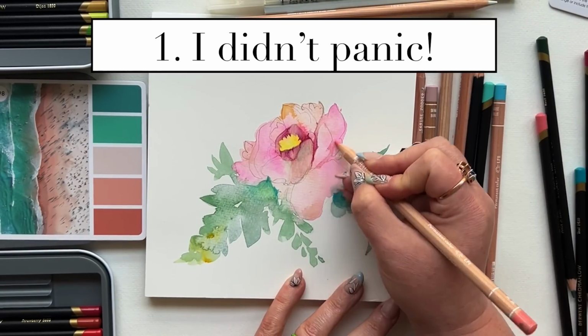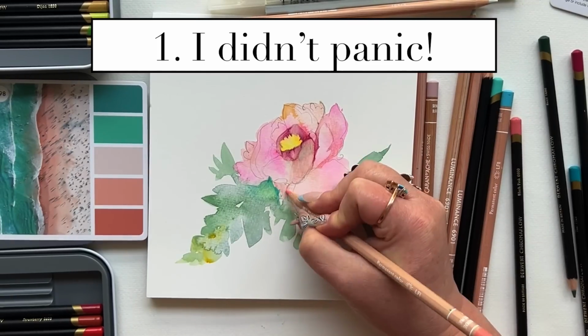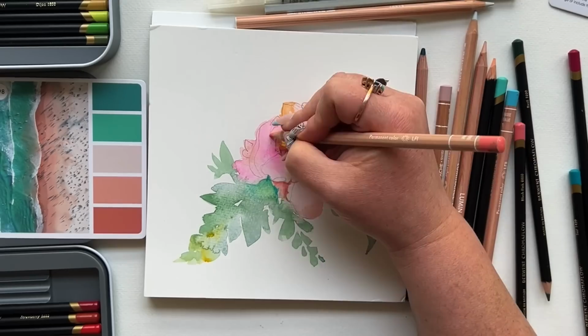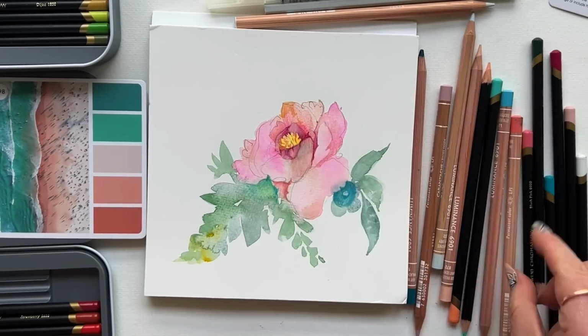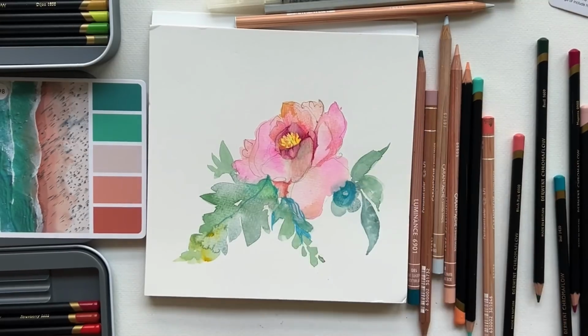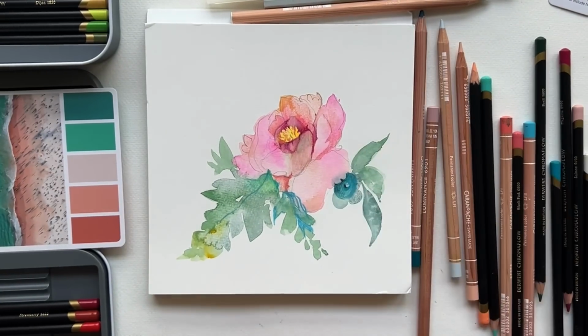Number one, I didn't panic, and I could have done that easily because I don't know what I'm doing. I feel very self-conscious with this whole process, but I decided to just take a moment, move away from this project, work on something else, and come back to it with fresh eyes later. After taking a break, here's what I realized.